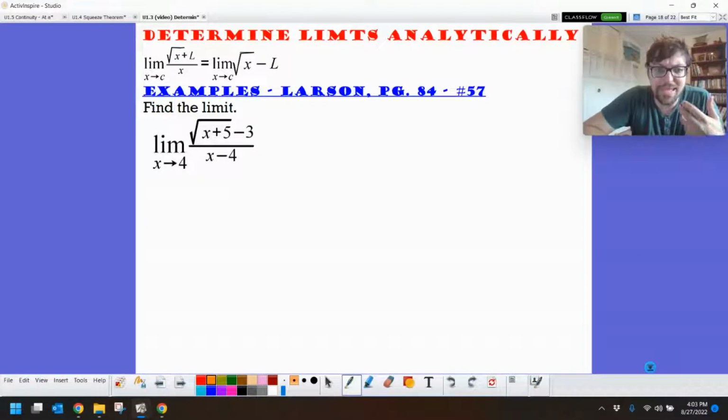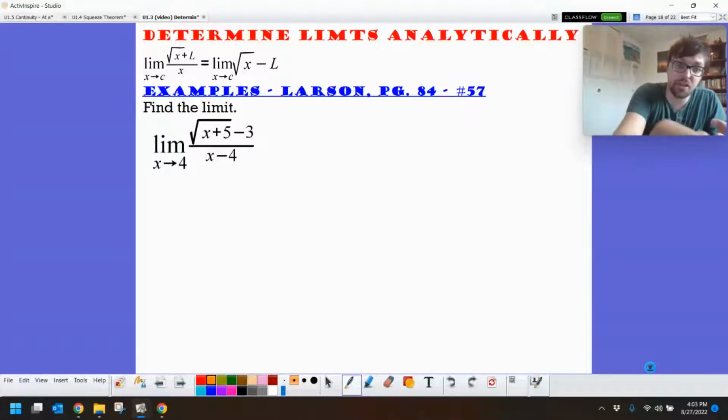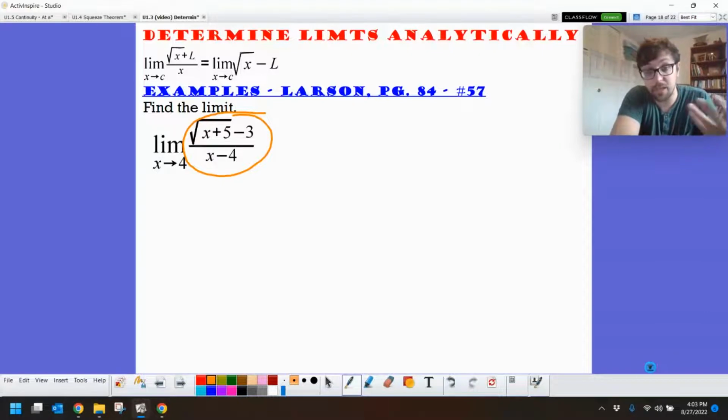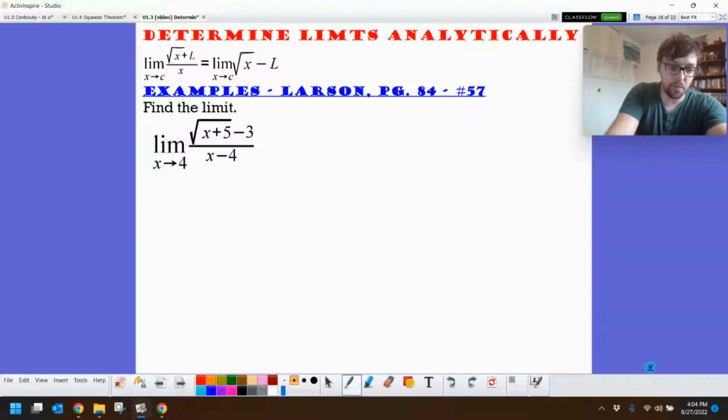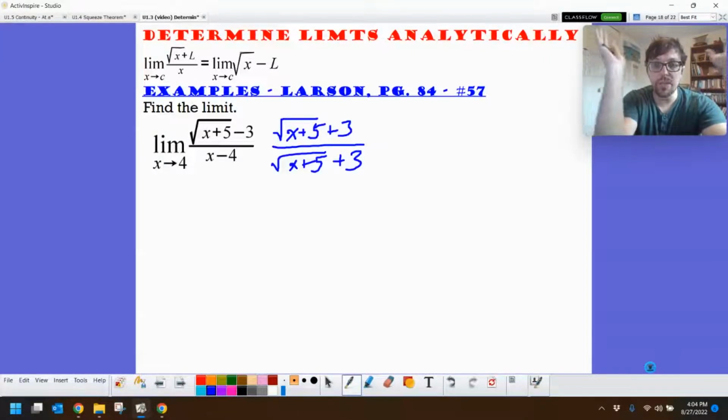What I can do is use a reverse of rationalizing the denominator. Someone had this expression right here and rationalized the denominator because we don't like square roots in our denominators. However, that's preventing me now from evaluating the limit. So I am going to rationalize the numerator in order to potentially cancel some stuff and be able to get my limit. So I'm going to multiply the top and bottom by the conjugate of the numerator. The conjugate of that numerator is copying that numerator, but between those two terms, I want to change the sign. Instead of a subtraction, I've got an addition.